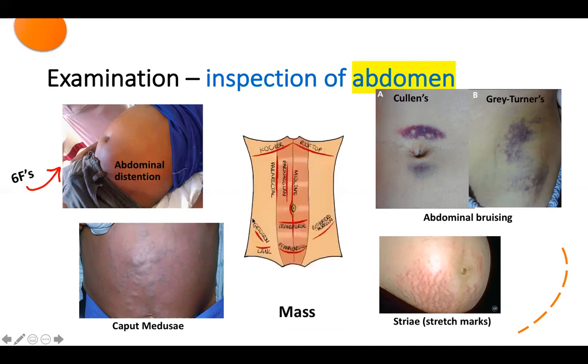And lastly, you want to check for any scars. So it might be challenging to remember all the names of scars, but as long as you can see that there is a scar, you can ask the patient, I can notice that you have a scar, can you tell me what it was about? And that would give you all the information you need to know.